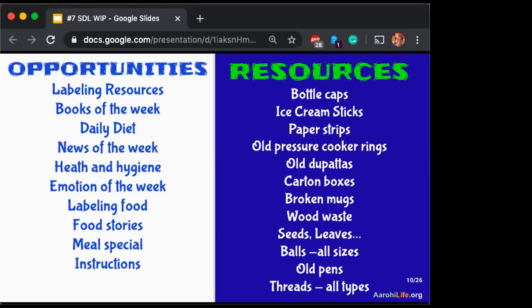Somebody during the dinner can bring, we have this concept of daily diet, which we normally have in our thought club, but in home scenarios we can have each one bringing say a science law, a physics law, a history law, a fact, a puzzle, a joke, and we call it daily diet. So it's a daily dose of something. Somebody can bring the news of the week.